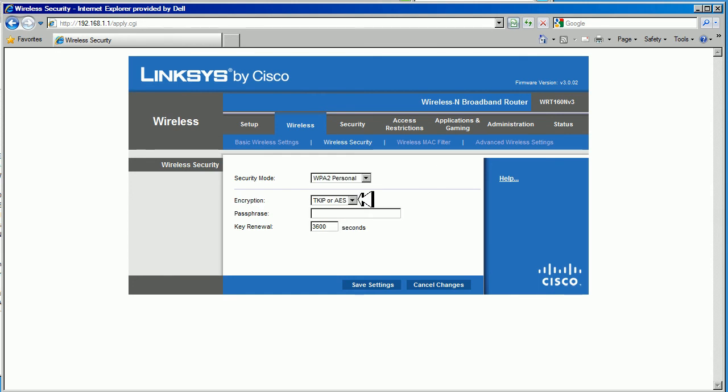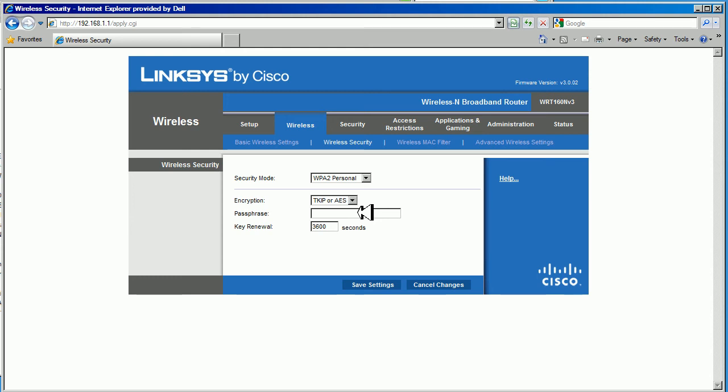So here it gives you an option of encryption, TKIP or AES. So if your clients use TKIP or AES, this will work with both. If the client supports AES, it will use AES. If the client uses TKIP, it will do this. So even if you have WPA clients, this will work with it. This would be the recommended method for home users.